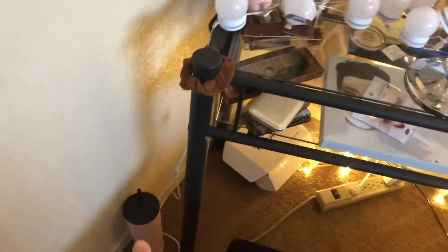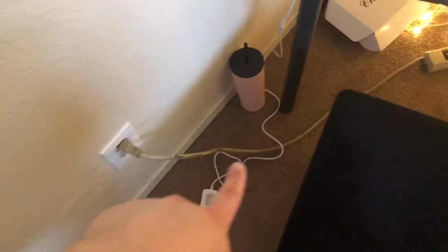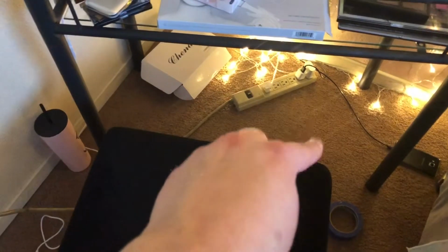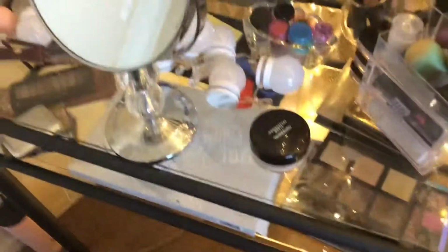I have my cup from my mom's wedding as a bridesmaid's gift. So I have this long cord thingy, and I have my old phone plugged in, and I have my twinkle lights plugged in, and I usually have my charger plugged in for my phone, and I use this as a nightstand because I can, and I listen to Disney music at night because I can't sleep for crap.